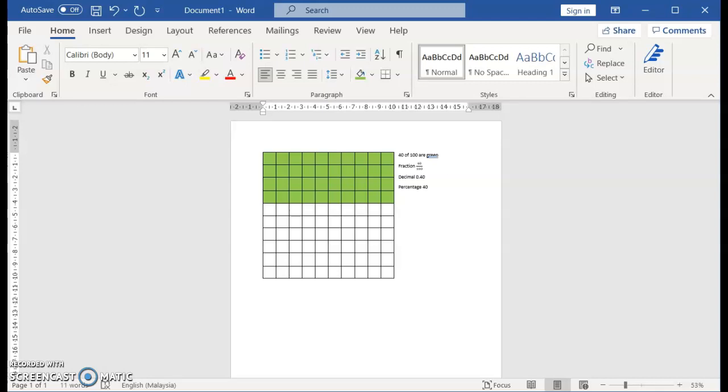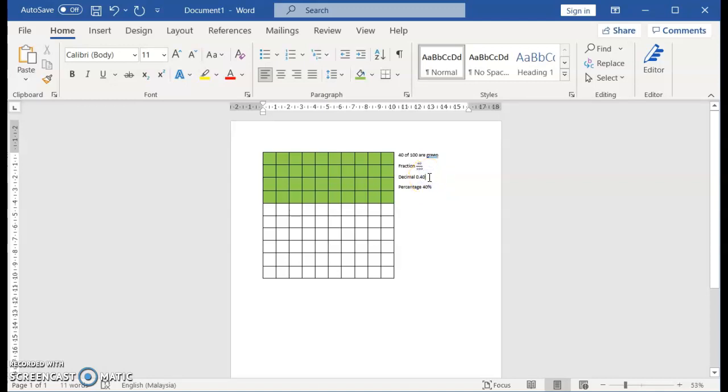It's at the number 5, so you press Shift and 5, and there is the symbol of percentage. Okay, so done.